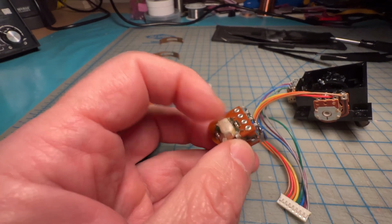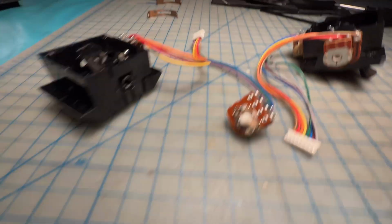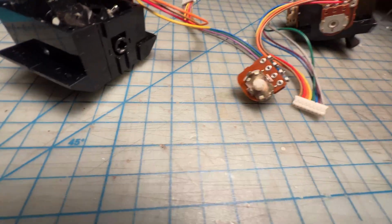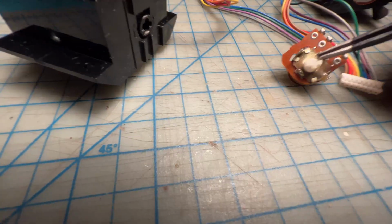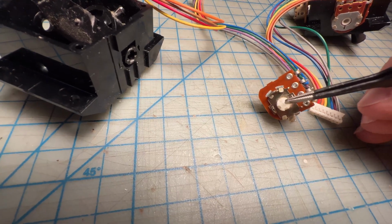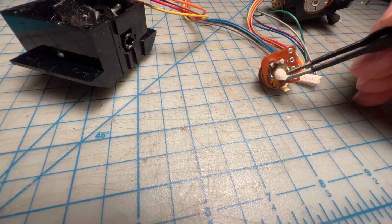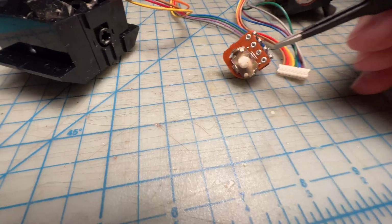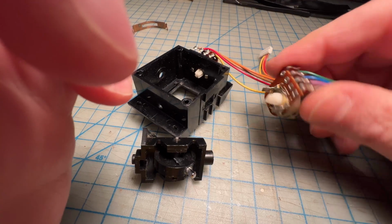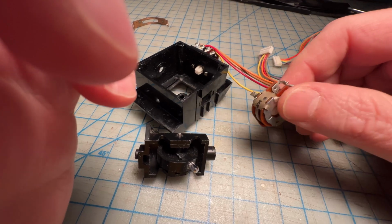You can definitely see there's a couple of issues here, but the most notable one, I don't know if the camera is going to focus, is that part of it is kind of snapped off here. I just don't know if there's a whole lot I can do about this. I mean, I might be able to rebuild it with some super glue maybe. I'm not sure. This is a difficult part to come by, and if I find it, it's probably going to be really pricey.